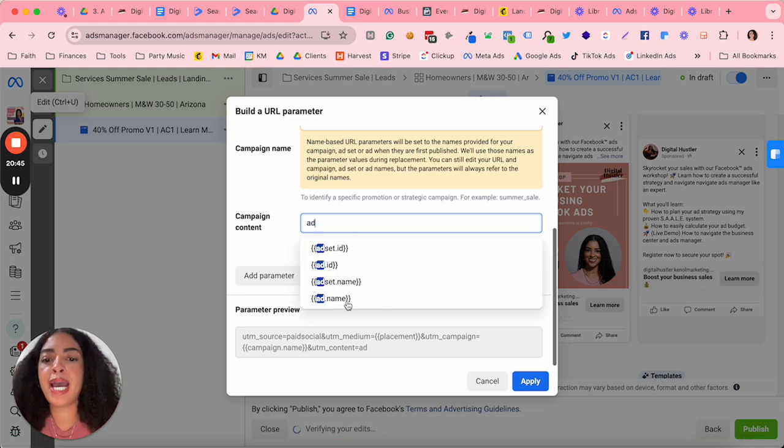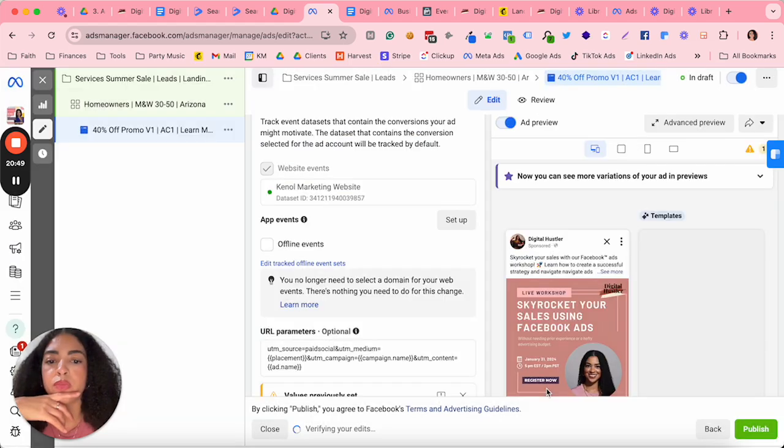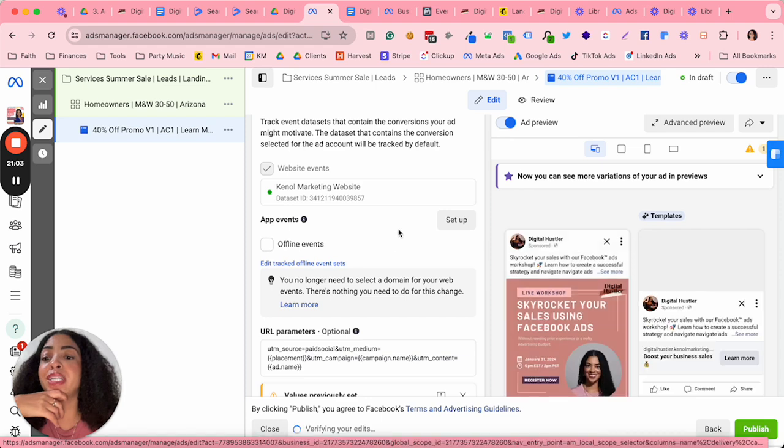Now, if you don't have Google Analytics set up, you don't have to do this, but I definitely recommend, one, getting Google Analytics with your website. It's really easy to set it up. And two, adding these parameters in your ad so that you can get additional data. And of course, in the beginning, you're not going to have a lot of data, so it won't be that insightful, but over time, you can learn a lot. So once I'm done, I'm going to hit publish. Since this is an example, I'm not going to, but you would hit publish.